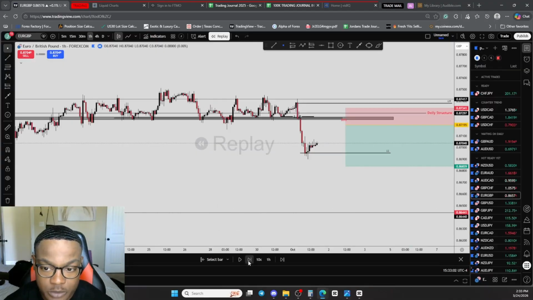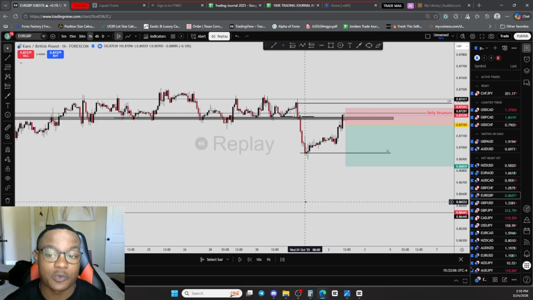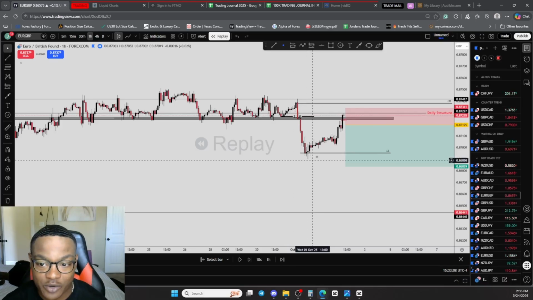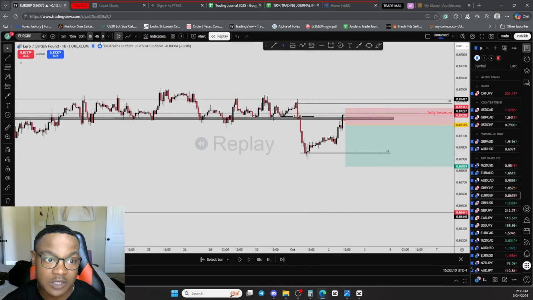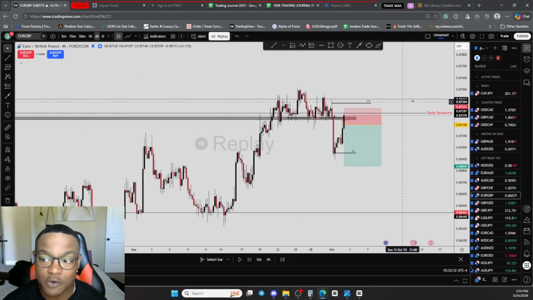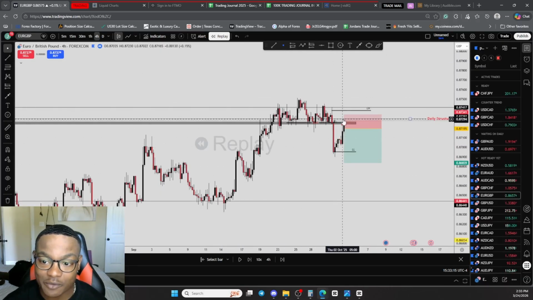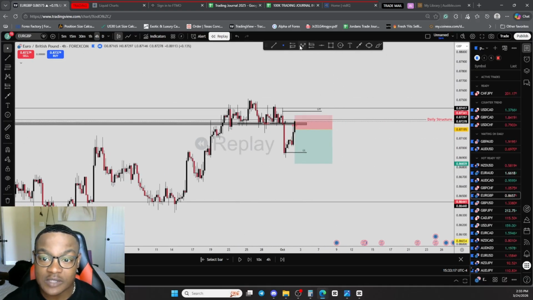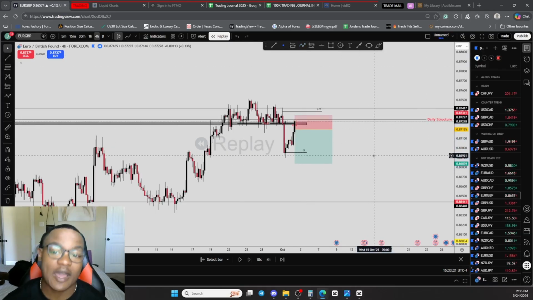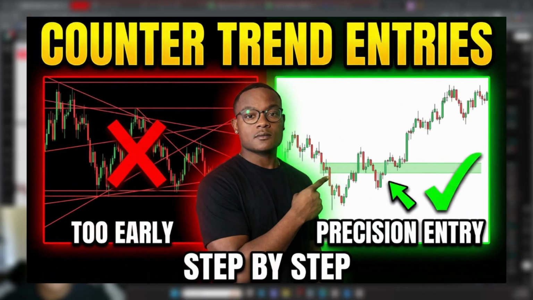So if we fast forward, allowing the 1 hour to have the retest, boom, we see that the 1 hour time frame has the break and retest now being established, which also allowed the 4 hour to perform the break and retest. And if you all take a look, where are we at? Below our daily structure point. So now, since we're below the daily structure point, we see both time frames perform the break and retest. We simply just look for our entry signal.